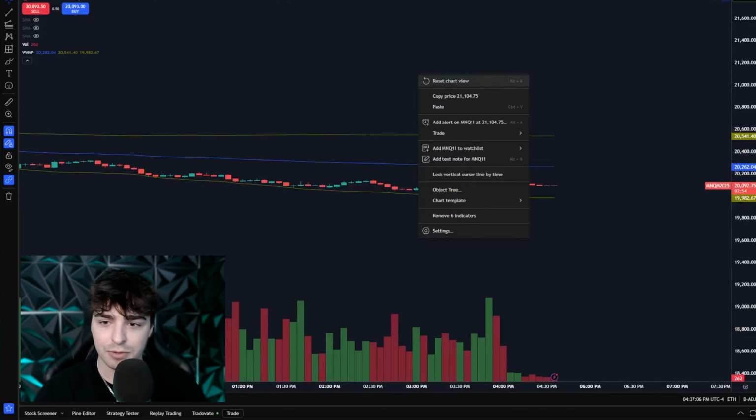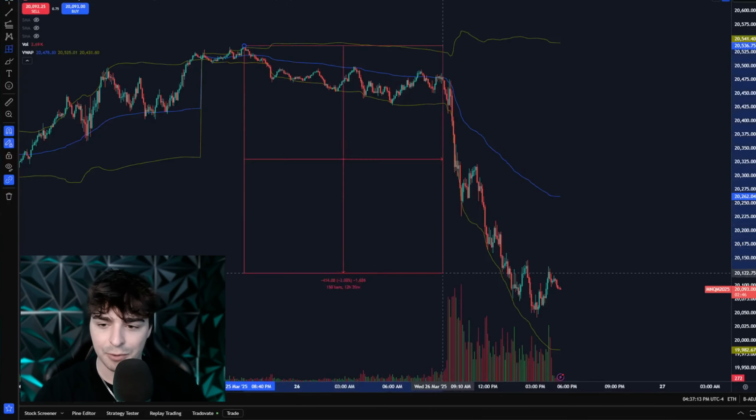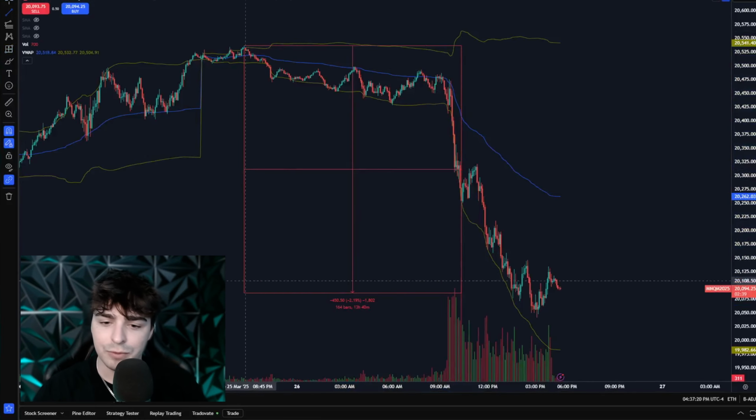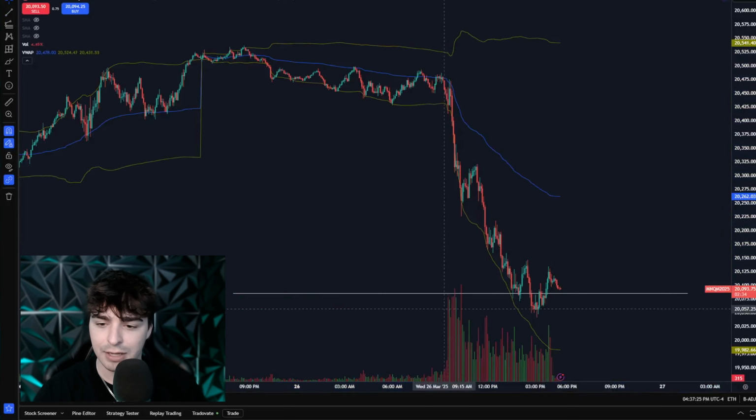So if we go down to a lower time frame, like the 5-minute time frame, and we go to our session high, which is right here, from our session high our ATR should be 446. So let's just mark out 446. Let's call it 450 even. And we just put a line right there, mark it out, and that is our ATR max. We'll call that ATR max.